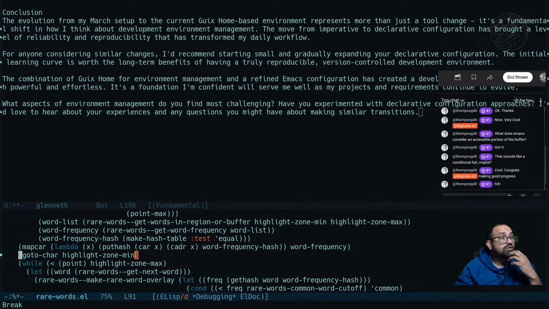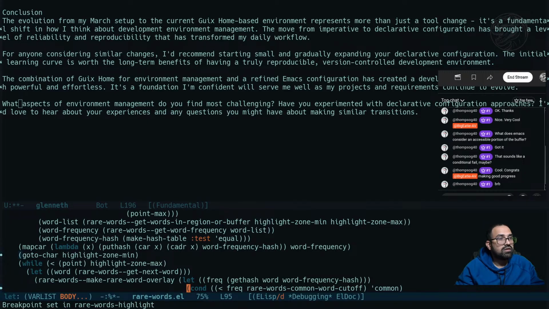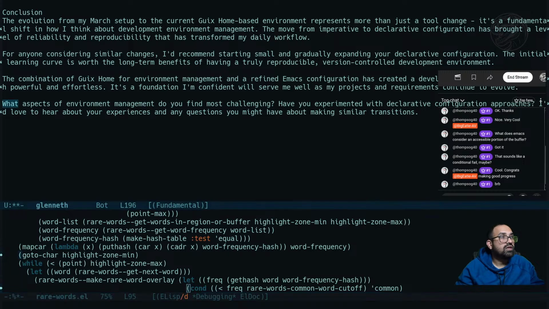Okay, so go to there. Wrong type argument. So, oh, wait. Okay, so really I want a breakpoint here. Let's try running it one more time.